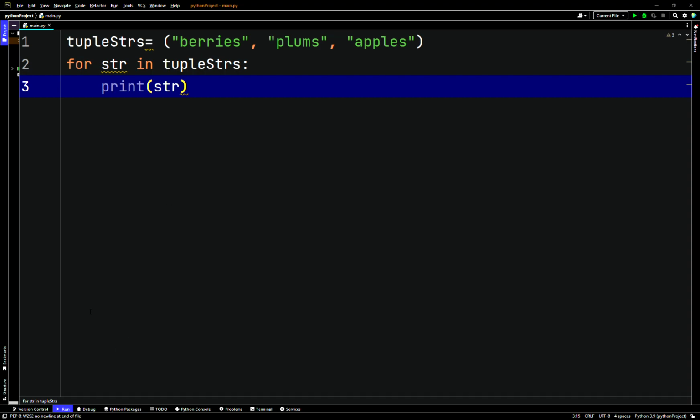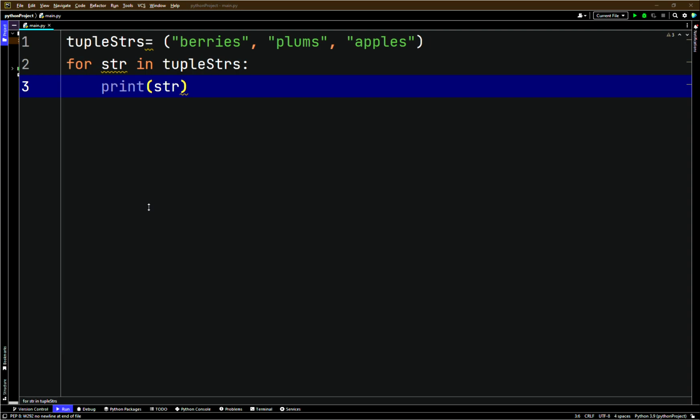Save that and run it. We'll get our tuple values here: berries, plums, and apples. Nothing too complicated there. Pretty simple stuff. Again, tuples are a data structure, lists are a data structure, dictionaries are a data structure. They store data inside them. So that's pretty much it.